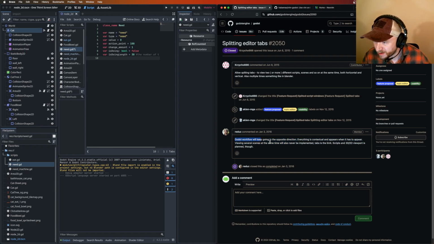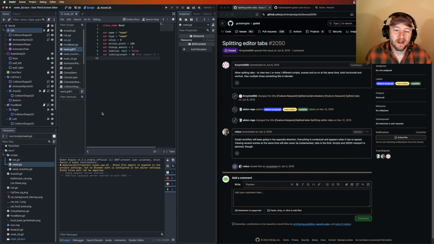Godot workflow will keep going in the opposite direction. Everything is contextual and appears when it has to appear. Viewing several scenes at the same time will never be implemented. Tabs is the limit. Interesting. Okay. All right, well, we'll just have to go back and forth.